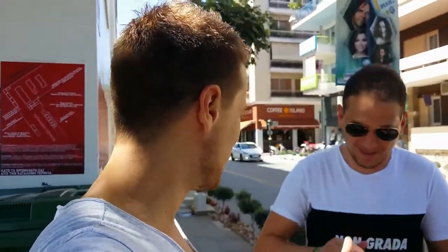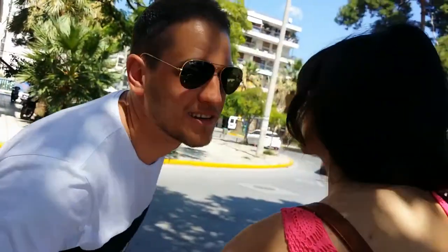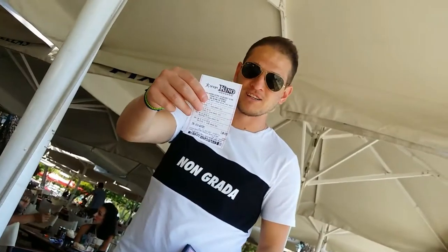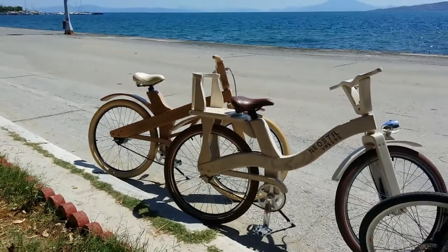We drove that way to sit for a coffee and then decided to go to Aroma for a chill. Stavros said let's hope he's going to win — he just came back from OPAP, which is like the lottery where you can do toto for football and all that. Gambling — don't gamble, kids. If you save up you can buy bicycles like this and be cool. Anyway, we're sitting at Aroma for a coffee and a nice sandwich.